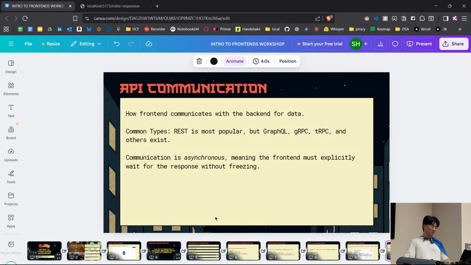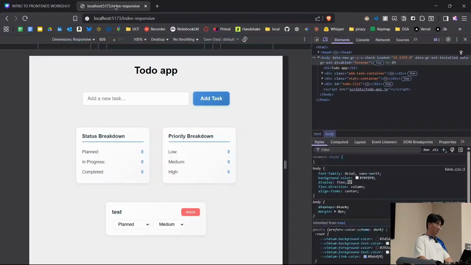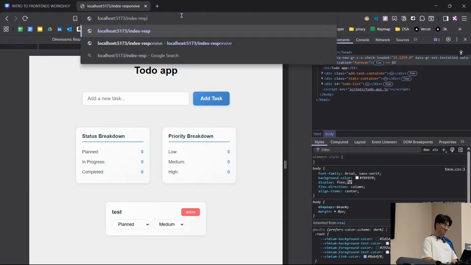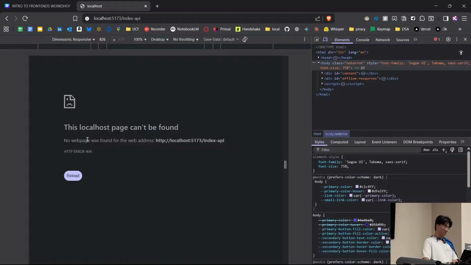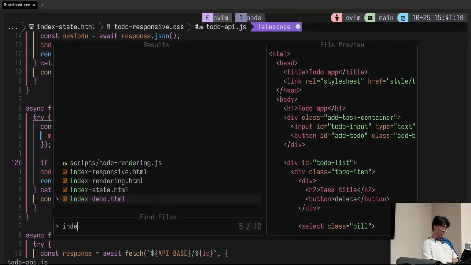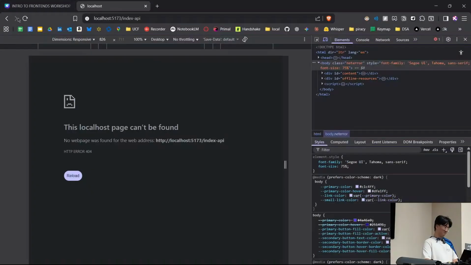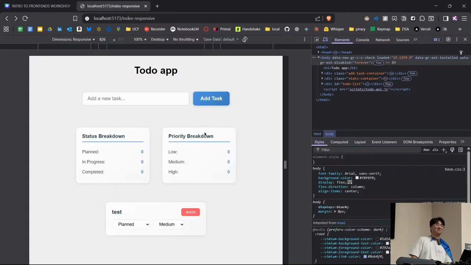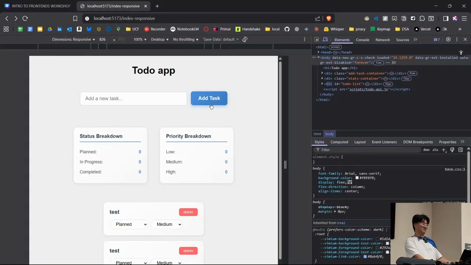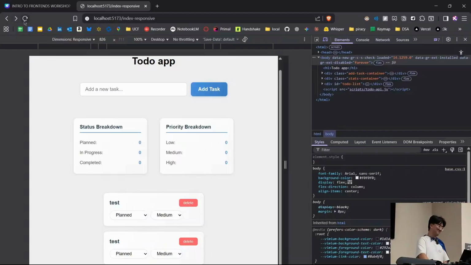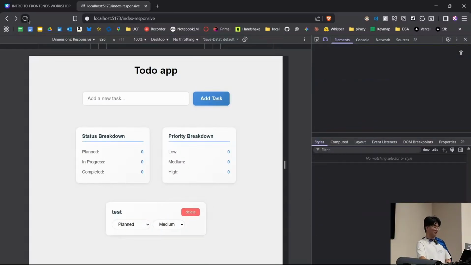So there you go. I should probably show you the complete version. Index API. Oh. I think what I tried to do was, actually, turns out I did an update during my practice for the demo, for the workshop, and now this task is persistent. So if I refresh the screen, it's stored in the backend because whenever I make a request, it gets saved. So there you go. If I delete, it won't show up.